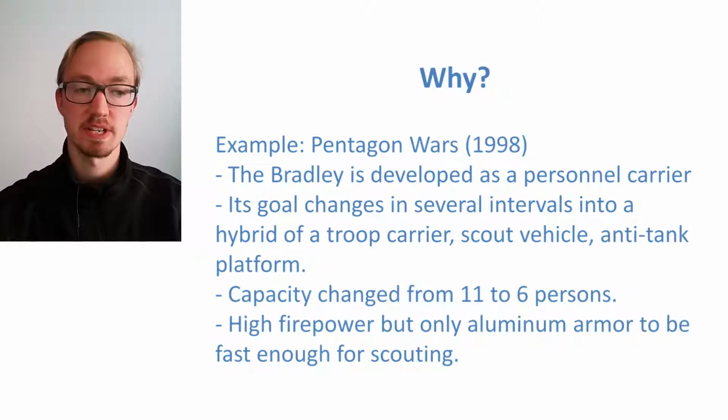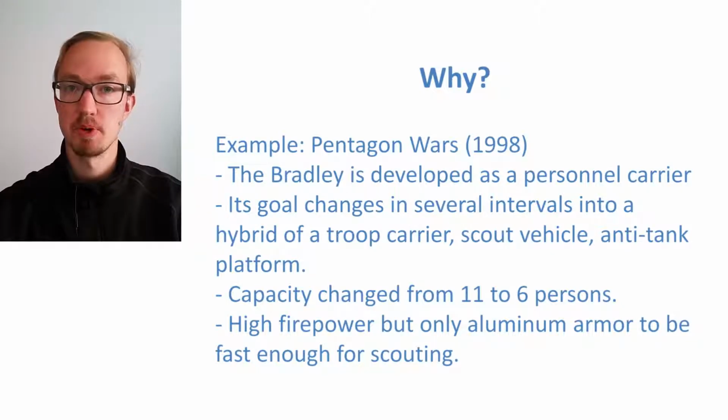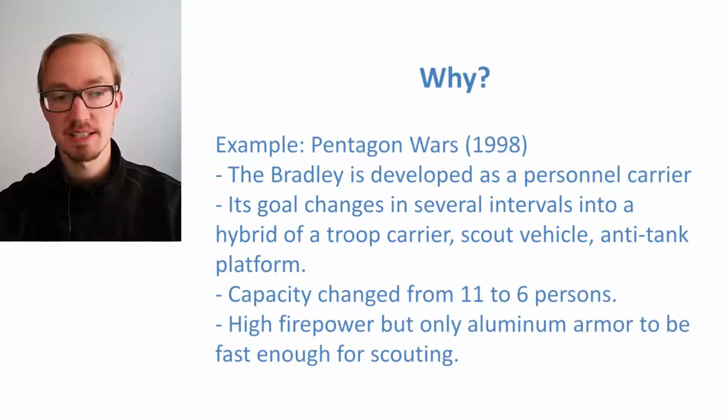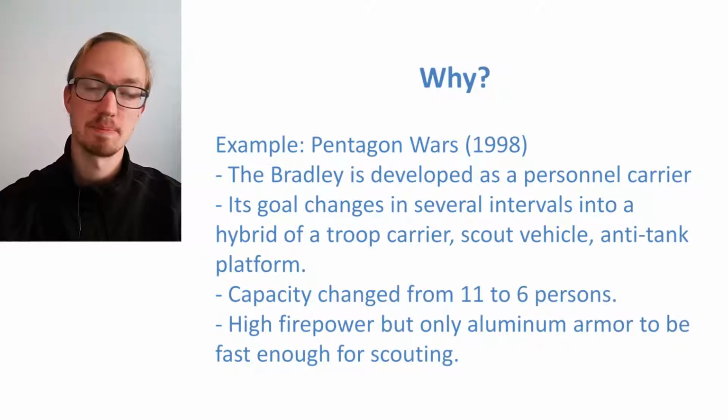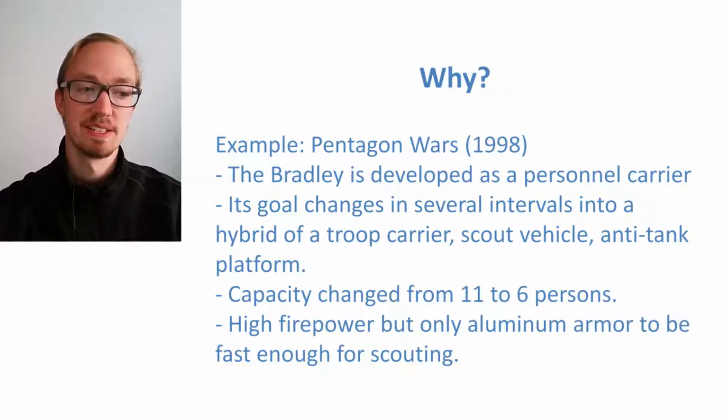I want to give the example of the movie Pentagon Wars from 1998, where the Bradley is developed as a personnel carrier, so an armored vehicle that carries troops. Its goal is changed in several intervals into a hybrid of a troop carrier, a scout vehicle, and an anti-tank platform. The capacity changed from 11 to 6 persons, and it has high firepower but only aluminium armor to be fast enough for scouting. So it can attack tanks, but it can't be attacked by tanks or anything which is against armor. So what do you do?